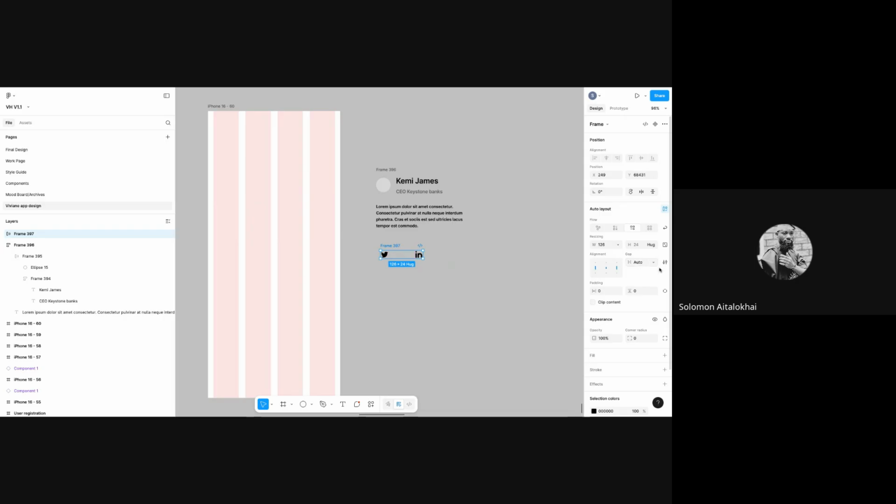When I say distance, remember I'm talking about the gap between these two objects. You place it in auto, it means you want it to behave however you want it to behave. So the distance here depends on the stretch that you give to it. If you click on this particular frame and you stretch it to this edge, it will stay there. That will be the distance between the X icon here and this, because it's on automatic.